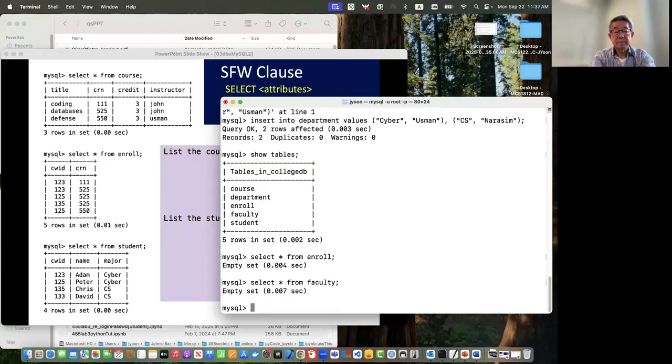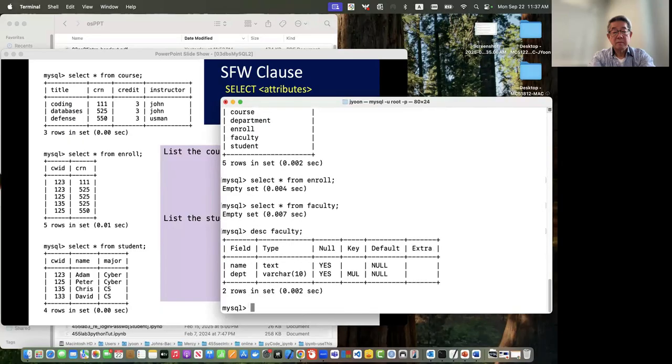Then values, department to cyber, and one, maybe three more.